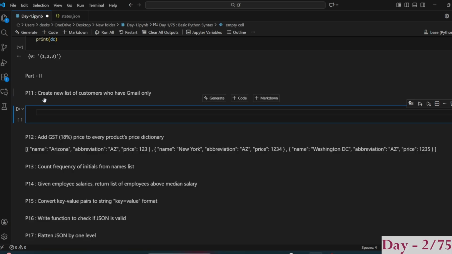Okay. The first is: create a new list of customers who have only Gmail. For all such questions, I'll take a predefined list for my inputs rather than explicitly declaring all the inputs and then splitting them.